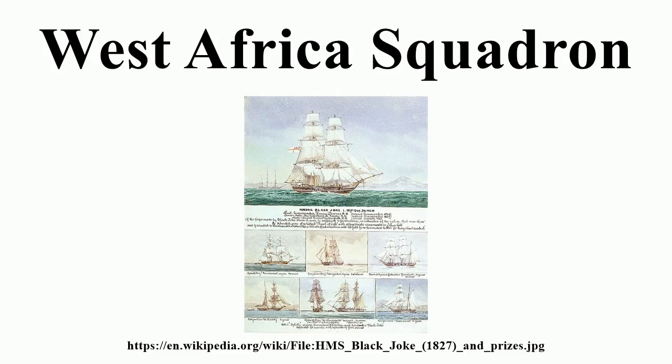In 1819 the Royal Navy created a naval station in West Africa at a captured slaving port that the British renamed Freetown. This would become the capital of the first British colony in West Africa, Sierra Leone. Most of the slaves the squadron freed would choose to settle in Sierra Leone as they would not have to fear being re-enslaved, a danger in any other part of Africa. From 1821, the squadron also used Ascension Island as a supply depot, before this moved to Cape Town in 1832.